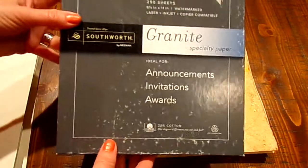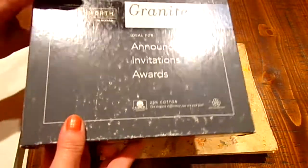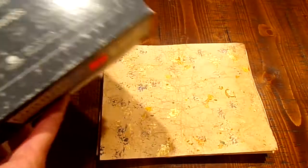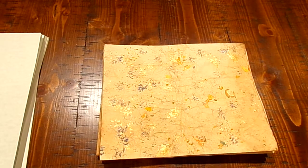And this is specialty paper. And if you watch some of my videos, I'm all about the deal. So I got 250 sheets for $7, and believe me, I've made a lot of crafts with this. So you can see here just how nice this paper is. It's very heavy bound, just quality paper.